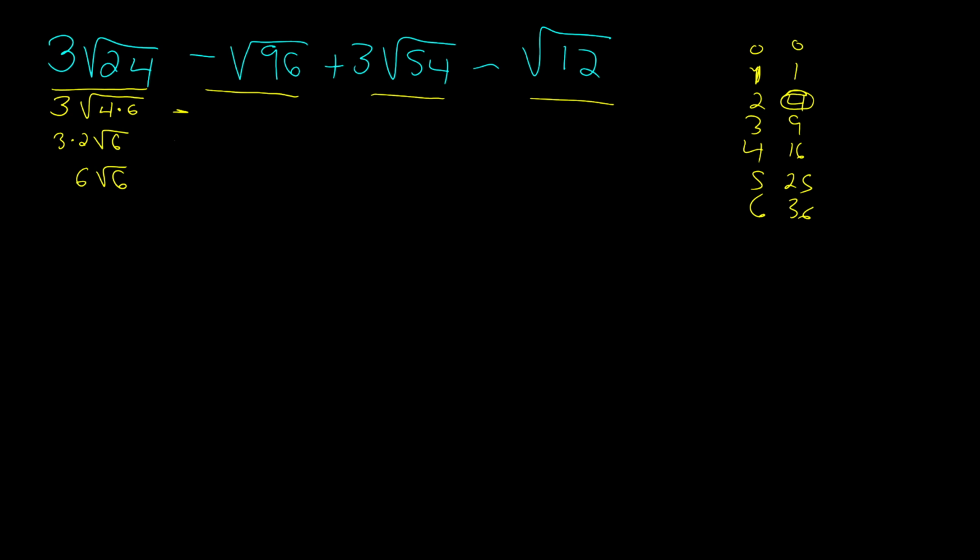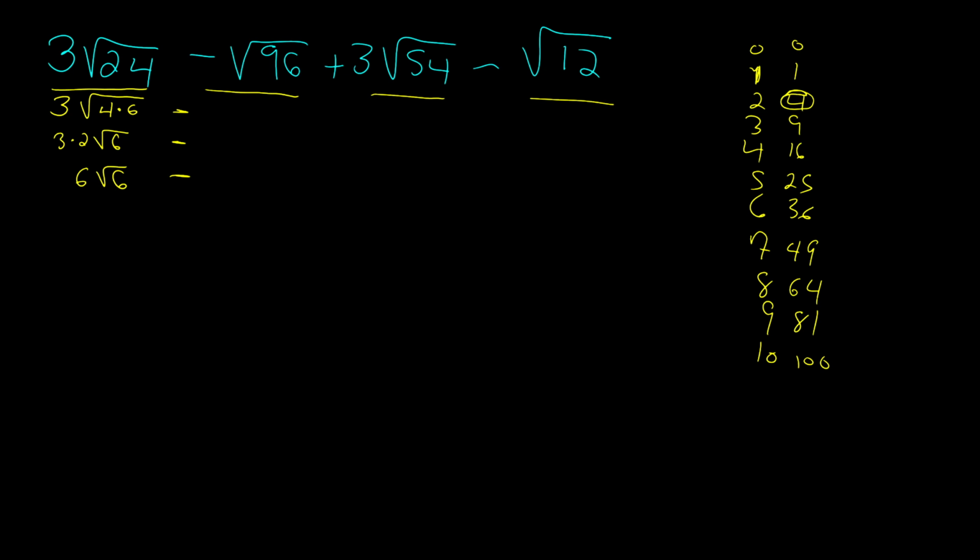Now I'm going to work on the next term. And so we do the same thing with 96. So let me continue my squares here. So I want to divide into 96. 64 doesn't divide evenly. 49 doesn't. 36 doesn't. 25 doesn't. 16, 6 times 6.